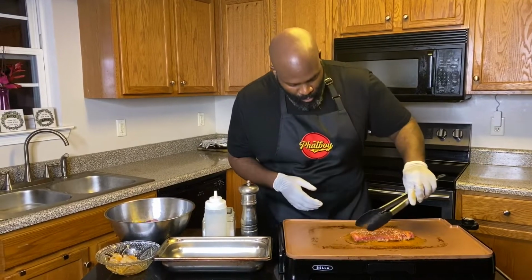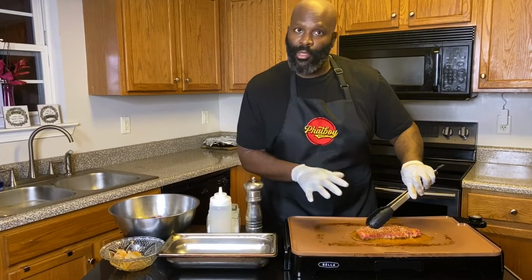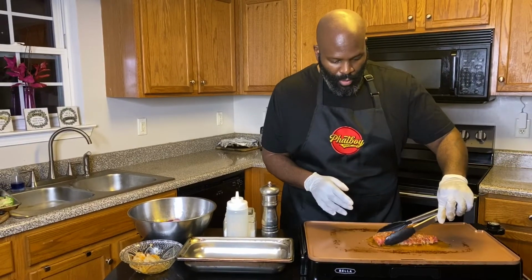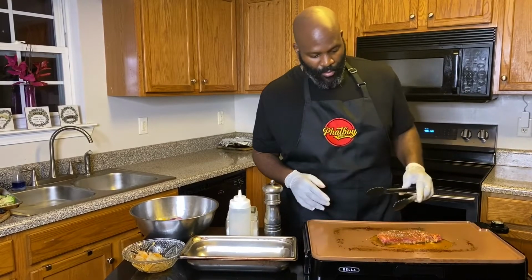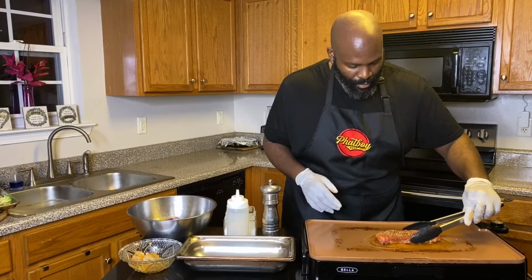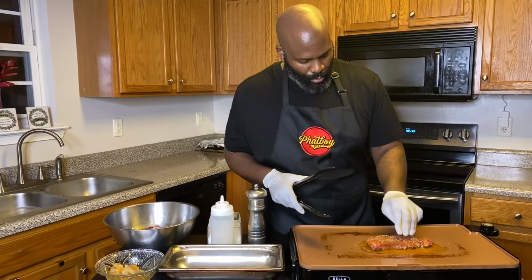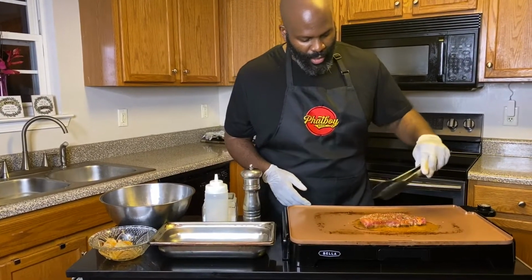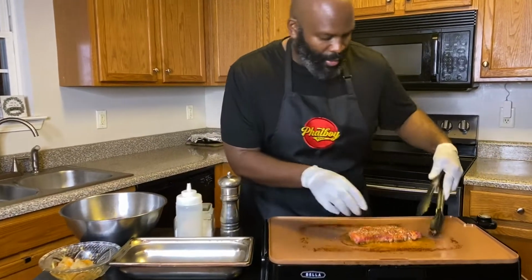You can start touching a little bit, and if it feels like it's hard to touch, then don't touch it. It's not ready yet. However, when it starts to let go of the pan because it's properly seared, you'll be able to move it, and then it'll be done. Then it's ready to be flipped. See, as you can see, it's not ready. All right. All right, a few more seconds. And okay, now it is.